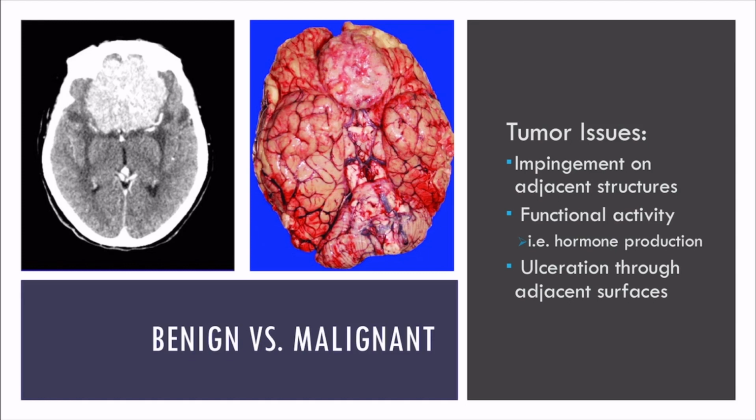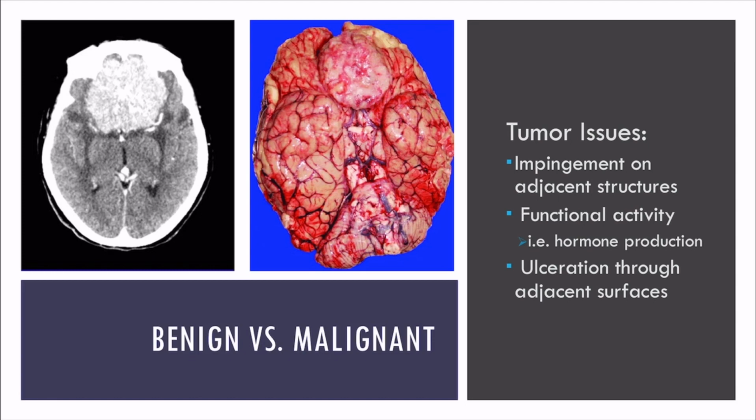Another problem that can arise is that the tumor can have functional activity. What that means is if a cell is dividing outside of regulation and that cell still has function, it's probably going to be doing its job super, super good. We see this most commonly with endocrine tumors, where there are endocrine cells that can make a hormone. You start making a tumor, and that tumor starts making tons of the hormone. That can overwhelm the system and cause a huge physiological response from excessive hormone production.